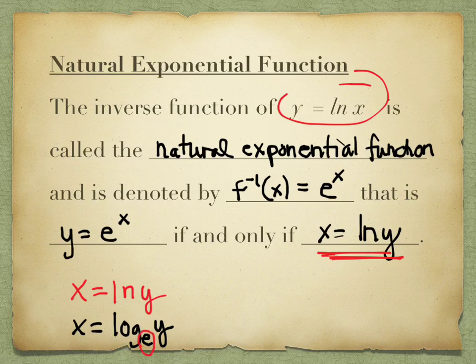But the helpful way to think about this is that I always learned to rewrite like this. So you start by rewriting with whatever your base is. So my base is e. And you cross to the other side of the equation, and that other side of the equation is your new exponent, x. And then it equals where you quote-unquote land, where the arrow lands, and that's equal to y. So I always learned to rewrite exponentials like this. My logarithms turn into exponentials by doing these sort of circles.